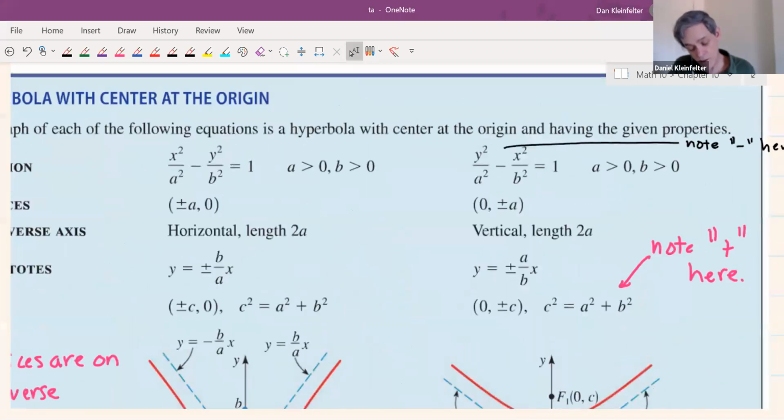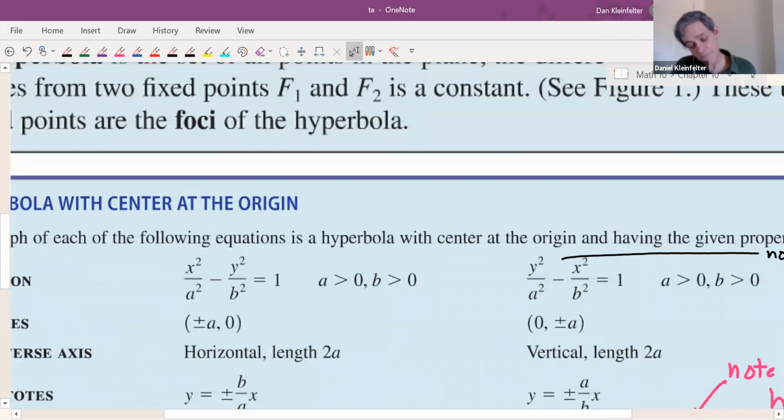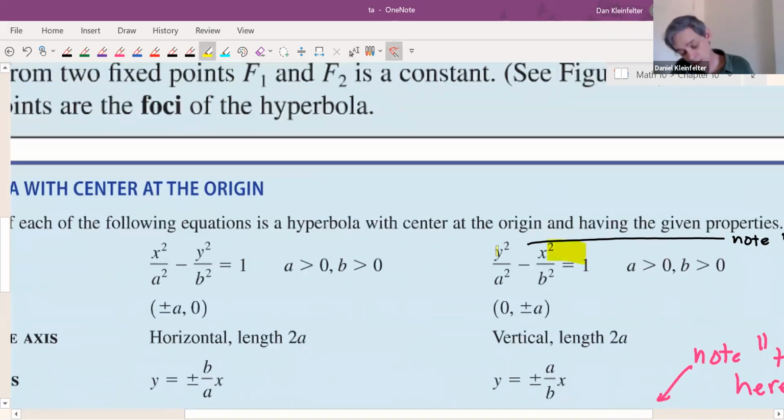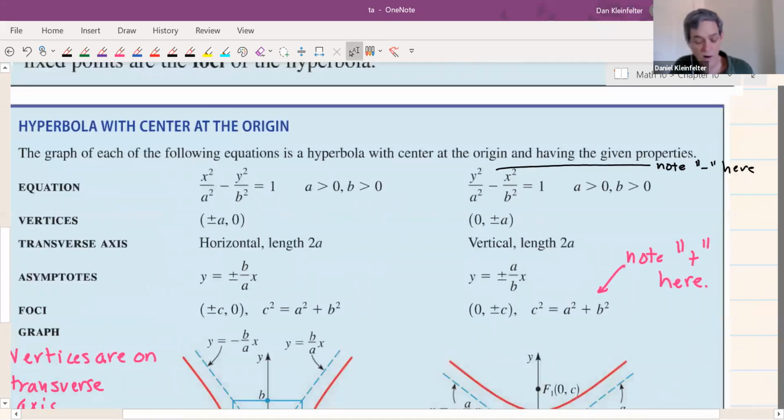So there are basically two equations for a hyperbola. There's x squared over a squared minus y squared over b squared equals 1, which is this one. And then one that looks really similar, only it's y squared over a squared minus x squared over b squared equals 1. Or looked at another way, in the one on the left, the coefficient of x squared is positive, and in the other one, the coefficient of x squared is negative. Okay, so there's two different equations. We're going to work our way basically down and then across.